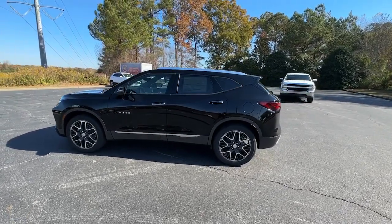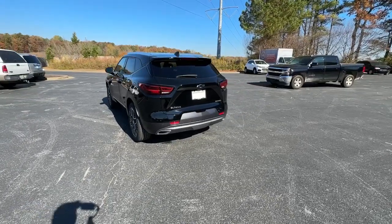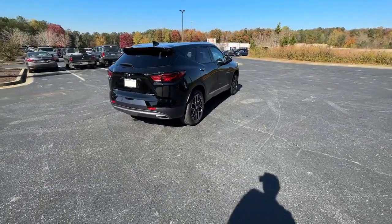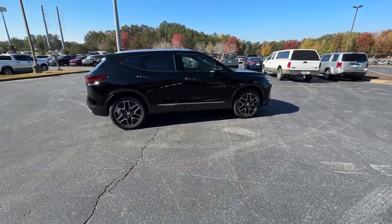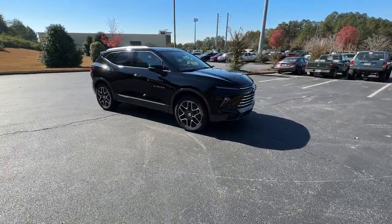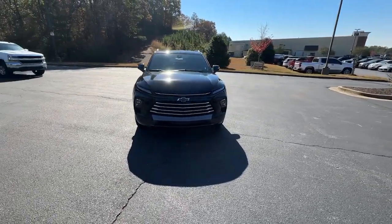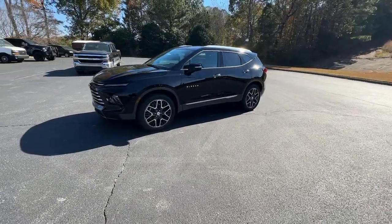Your next car could be the 2024 Chevrolet Blazer. This distinctively stylish Blazer offers sporty looks and handling, a quiet spacious cabin equipped with desirable safety and connectivity features, and a smooth confident ride. Great options this vehicle comes with include a heated steering wheel, pre-collision system, lane departure warning, keyless entry, hands-free liftgate, and navigation system.